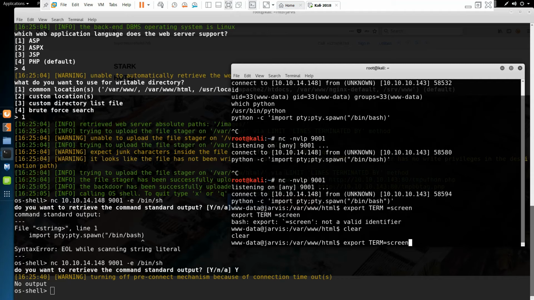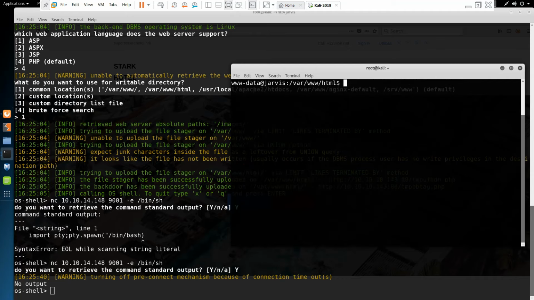So clear screen. We're able to clear screen now, right?